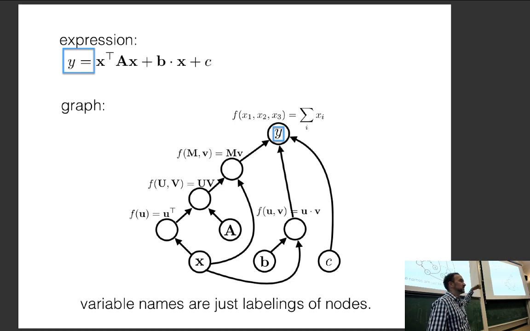For transpose, you might need to use something like dot transpose parentheses, right? You won't write it exactly in math, but it'll be pretty close. And then behind the scenes, whatever neural network toolkit you're using is constructing this graph for you. And very often you can go in and inspect the graph, see what it looks like, etc.